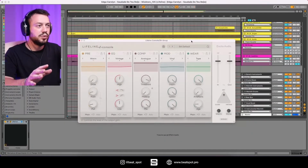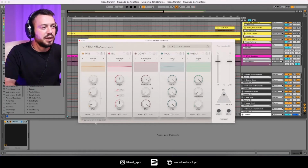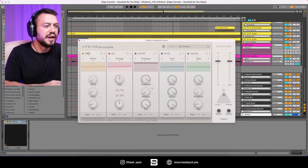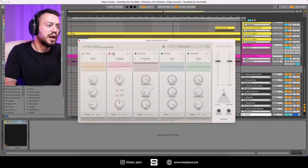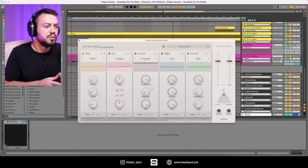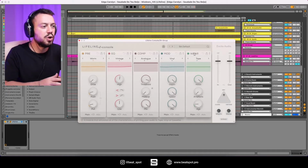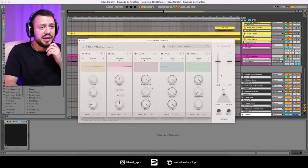So this is the GUI and we have some info down here. Wherever we point the cursor, we see some information. So Pre is a preamp module to add gain, warmth, drive and excitation to your audio. Then we have EQ, compression, and Mod, a pitch modulation module that simulates the pitch drift of analog audio formats. And then we have Wear, a module that simulates all of the characteristics of printing your audio to tape, vinyl or cassette. Then we have an input fader, an output fader, and we can link them.